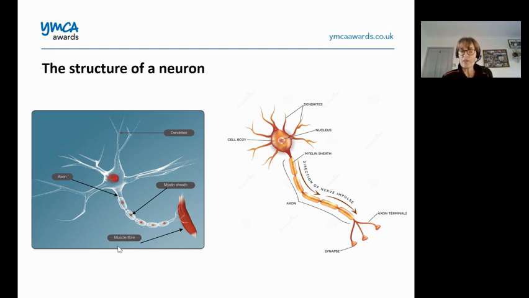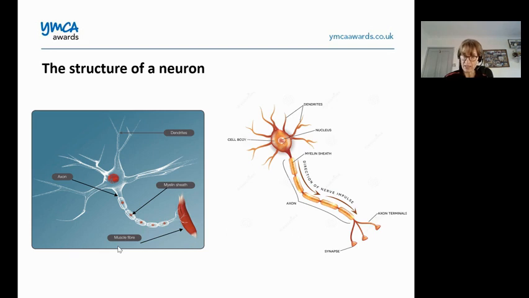So let's have a little look. At the top of the nerve cell, we've got our cell body. That's the round thing. In our cell body, we've got the control center, which is our nucleus. And those little arm things wriggling out of it are called dendrites. These are the receptors that receive information about the state of the environment around them. They collect all the information and bring it into the cell body, which then processes it, and then the nerve impulse as a result moves along the axon.